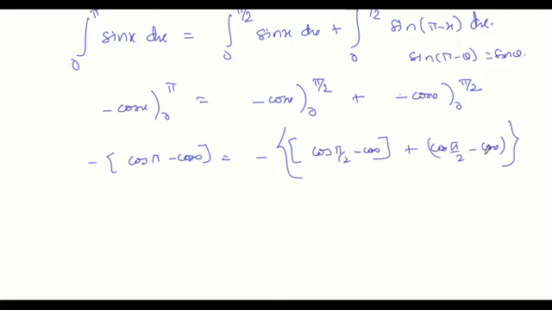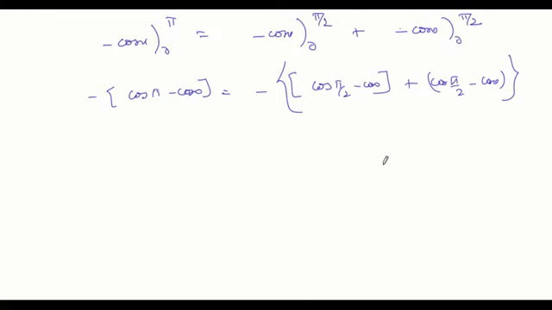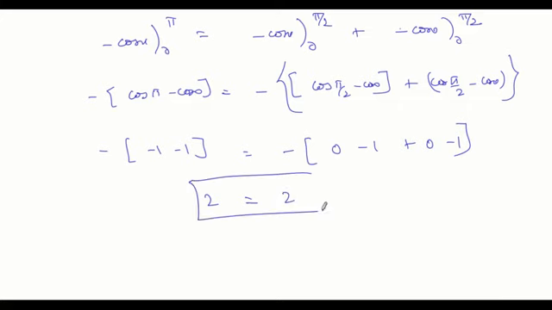Children, actually I did some extra step in this, because these both are the same. You can add them, 2 times also we can write, since we are getting the same, but I did it directly. Cos pi by 2 is 0, cos 0 is 1, so already minus is there. Then here what children? Minus of cos pi by 2 is 0, cos 0 is 1, plus cos pi by 2 is 0, cos 0 is 1. So now it is minus 2 into minus, so it is 2. Children, these both are equal.